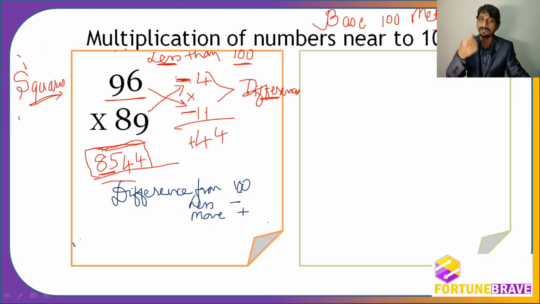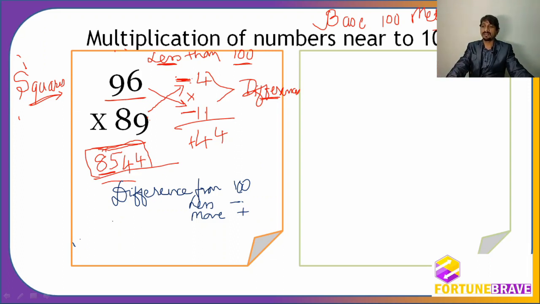You can note it down so that even if you get more than 100, you know what to do. Normally whenever I say near 100, I will use it for 85 to 115, not more than that. From then on, it will become complicated, and there is another method for the remaining numbers. So use it if both the numbers, very important, both the numbers are between 85 and 115. Less means you write minus, more means you write plus.